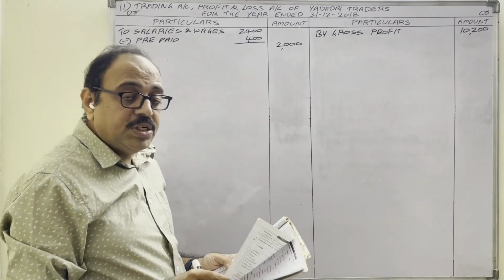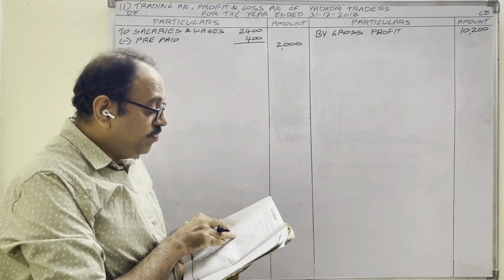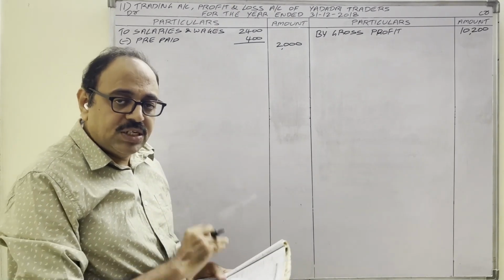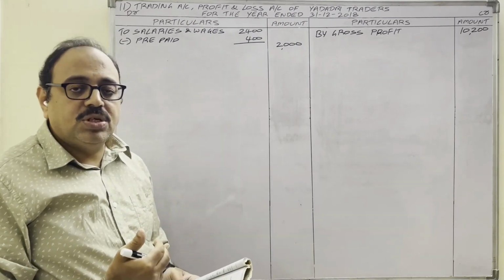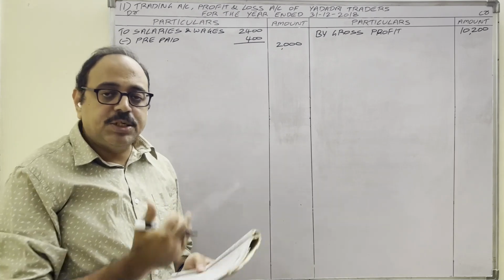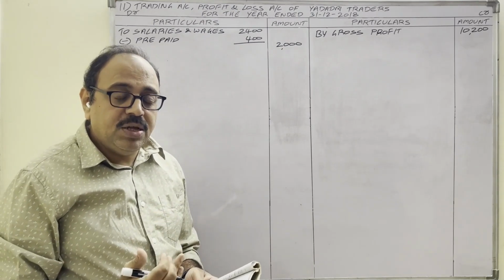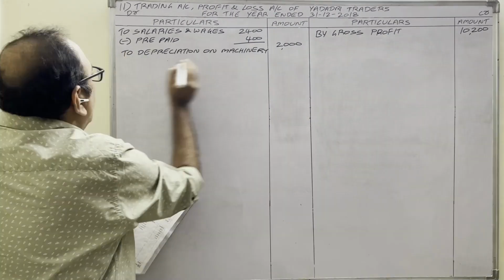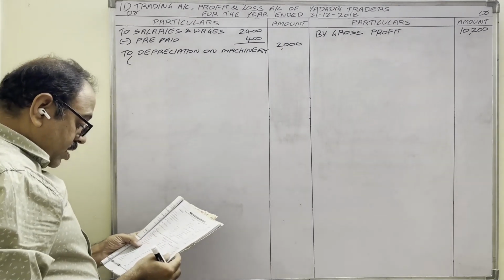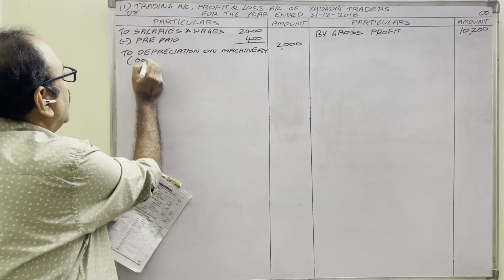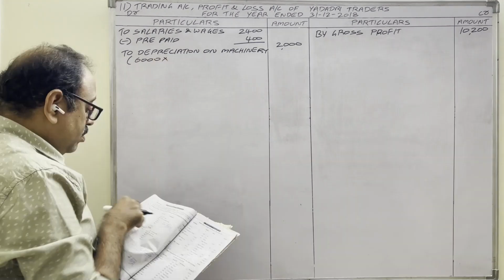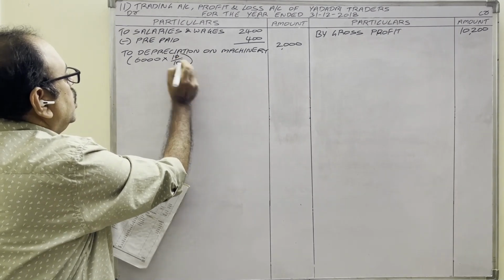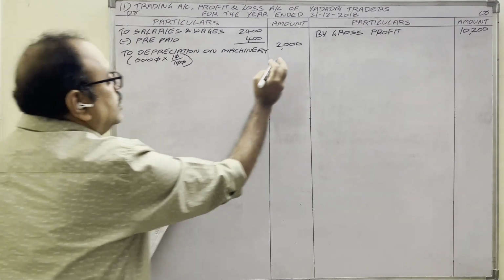Machinery. On machinery, a depreciation adjustment is given. Fourth bit, depreciation on machinery 10%. Machinery is a fixed asset, and when we use any fixed asset continuously, its value decreases. That is an expenditure, an indirect expenditure. Therefore, we show it on the debit side of the profit and loss account. To depreciation on machinery. We have to calculate on the machinery value. In the trial balance, machinery value is given as 6,000. On that, depreciation rate 10%. 10 by 100, cancel the zeros, 600 is left in the outer column.